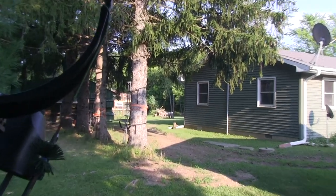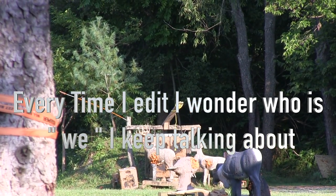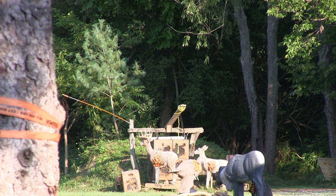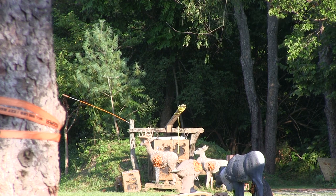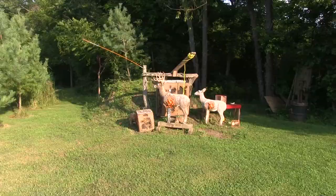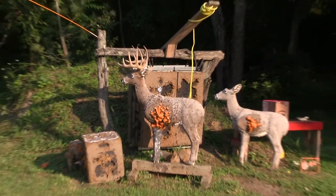And we're just going to keep this going here. Let me zoom in. We'll see if we can hit that buck. Probably going to miss. And I'm going to have to shoot on the other side of this tree, so the camera is going to be about 4 foot away from me. There's one hit. Looked a little bit right. I'm gonna shut this off. We'll walk up there and look. One right there, and it was a high hit. All right, well, that'll do it.